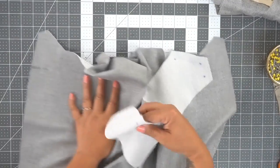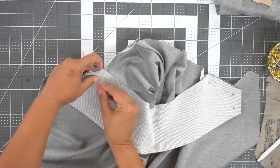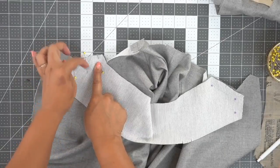You're going to do the same thing on the other side. I'm going to match my single notch. And now again, you're going to stitch in between your dots, and then I want you to press your seams open.